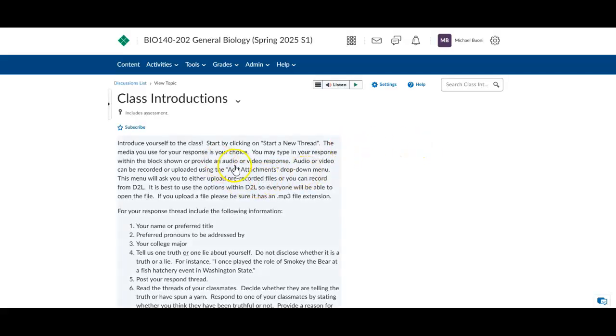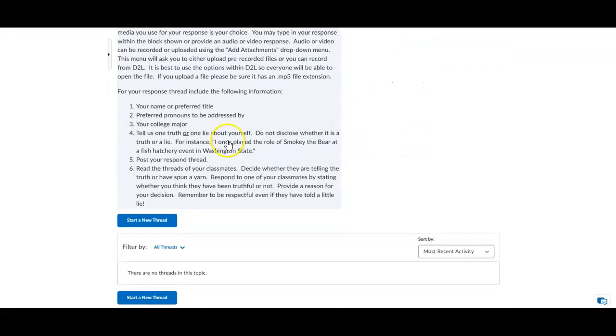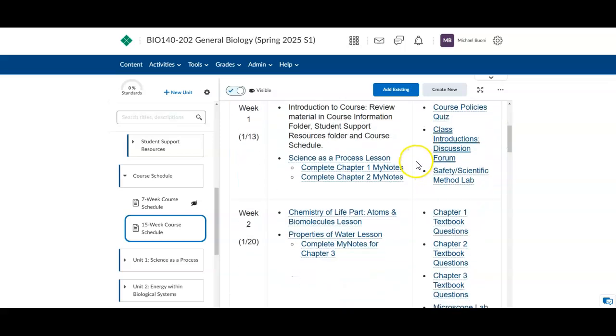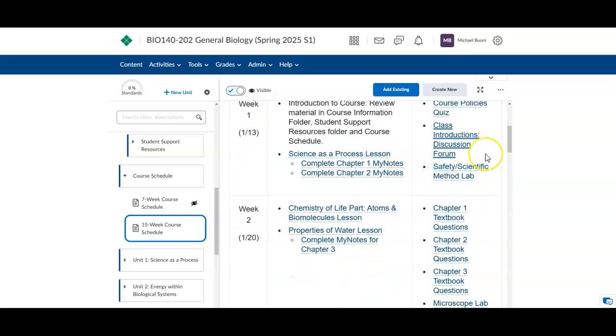The second thing would be class introductions, and this will very clearly outline exactly how you do this. I'm sure you've had to do it in some other courses as well. And then the lab. Let's talk about labs for a second. So this is a hybrid course, and because it's a hybrid course, it means it does not meet the same amount of time as a face-to-face course. In other words, there is not a separate time for lecture and then a separate time for lab.